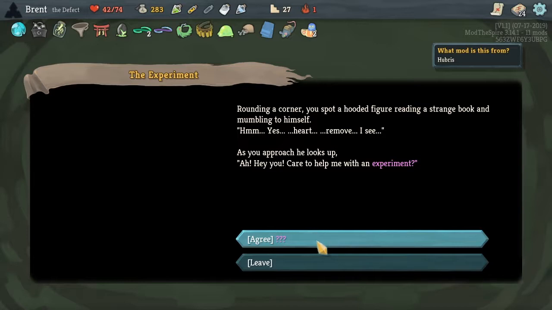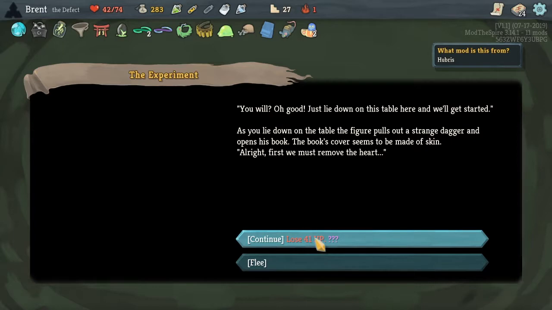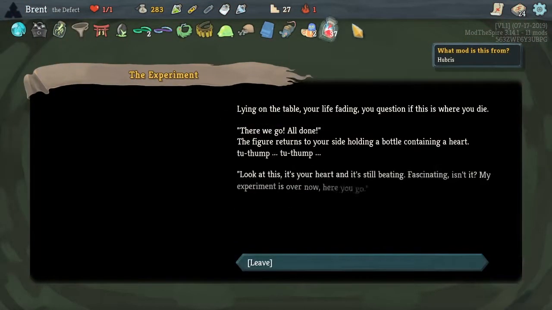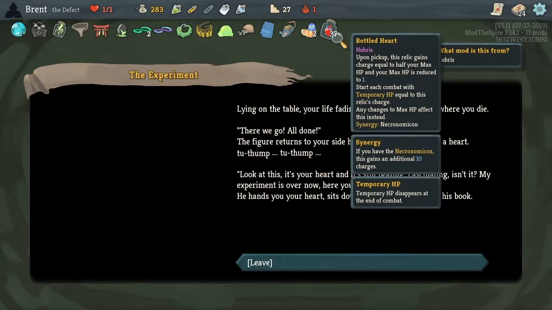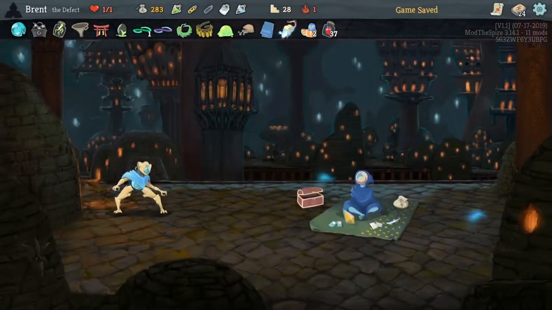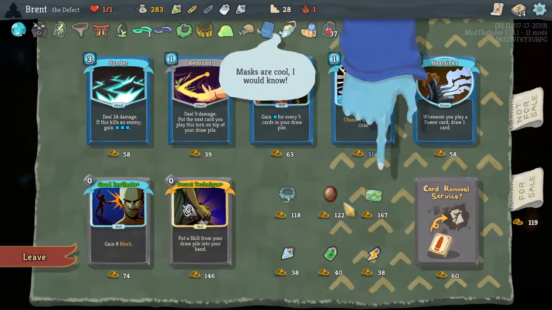Remove my heart. I don't think... Well, I will try it. Lose 41 HP. Sure. Put you down to 1. Yes. So yeah, your max HP turns into a heart. It's temporary HP equal to the relic's charge, and it recharges every time you do it. It's actually not bad. Chaos is something we kind of want.